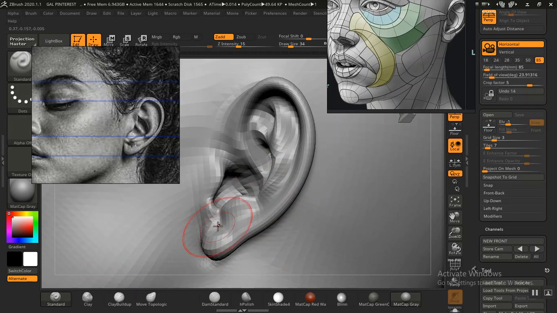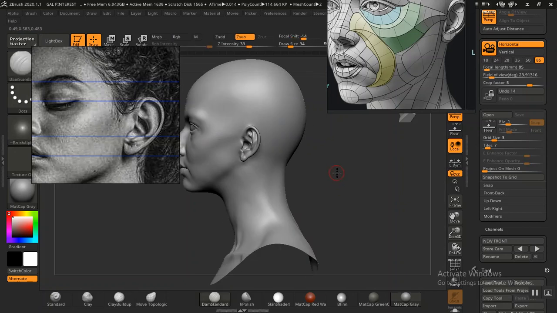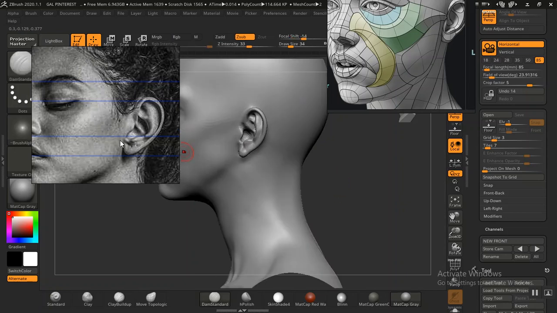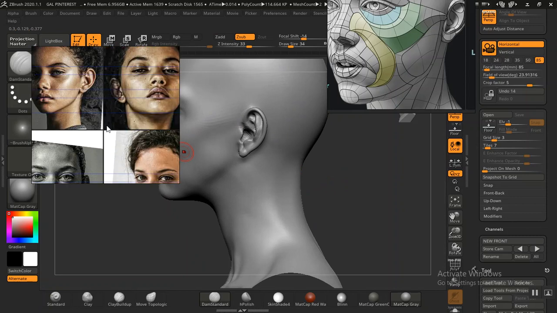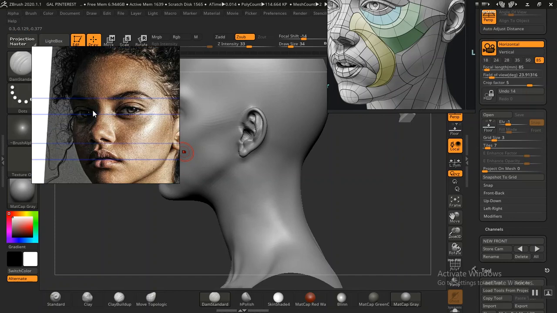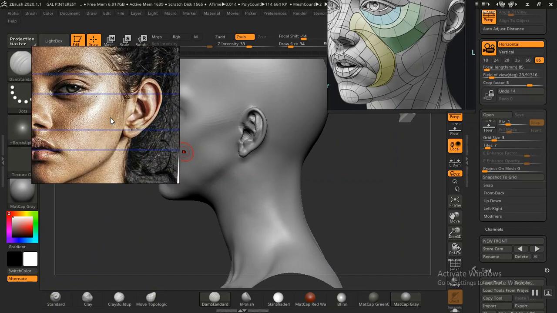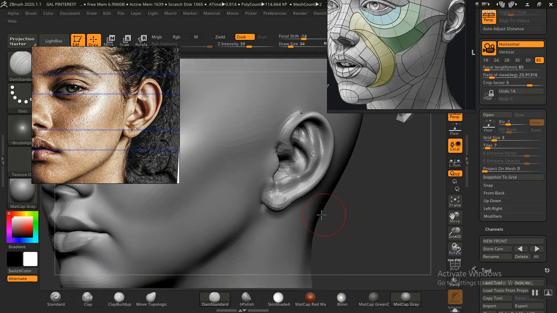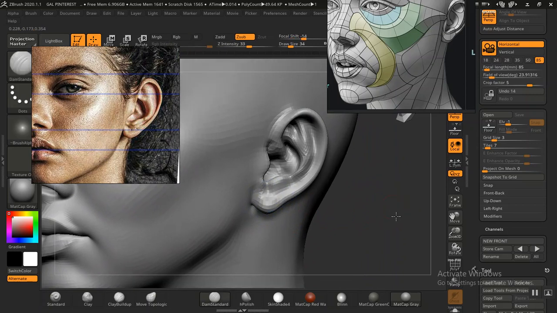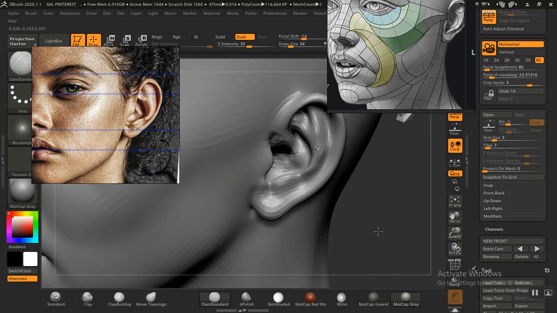Let's see. Let's go to the back of the ear. Let's look for another view of the ear if we can find any. I think I'm pretty close to getting the hair as accurately as I can.